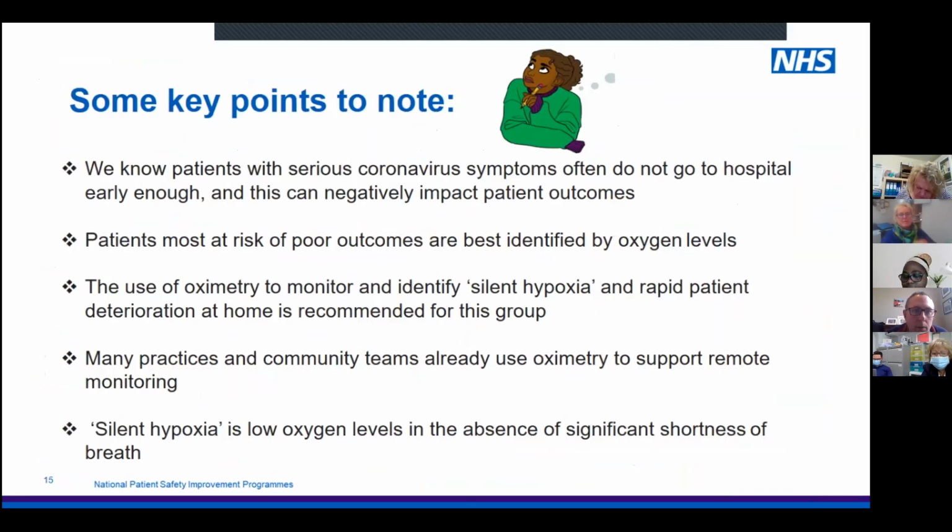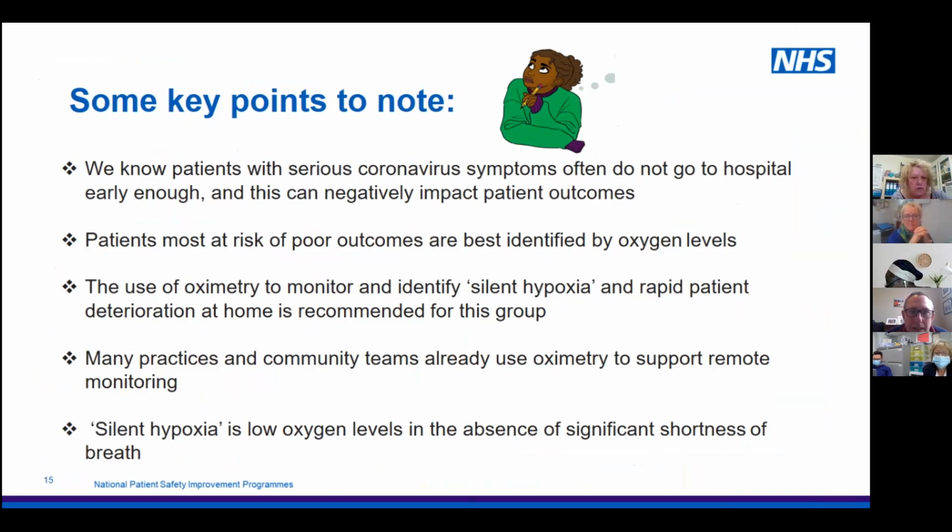So in parallel with the work that Sandra's been talking around Restore2, which fits with the more general deteriorating patient, because as that video showed, people get sepsis, they get heart failure. There's lots of things that can go wrong with our residents. But obviously one of the key things in this pandemic has been COVID, and I run the COVID virtual ward up in Gloucestershire, and it's been scary watching how a care home, you hear of 1 or 2 cases on Monday, and by Wednesday there's 20 cases and 15 staff members all got COVID, and it can escalate and spiral that quickly.